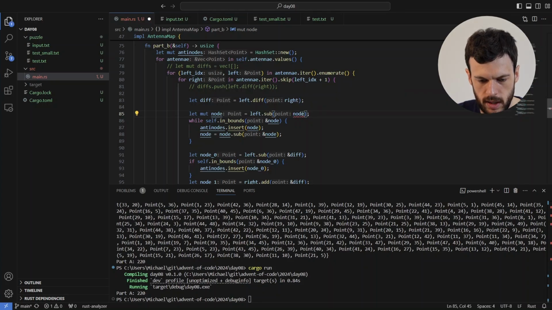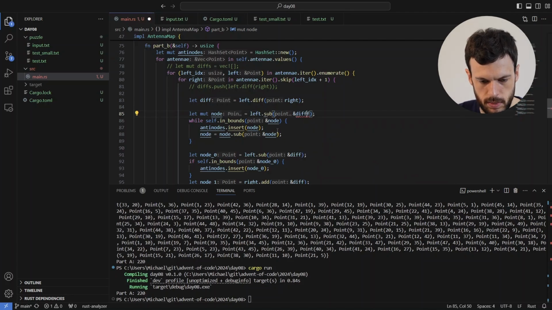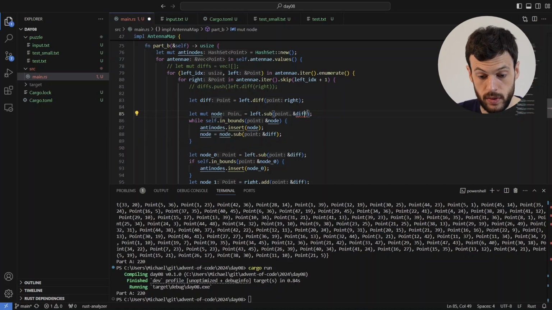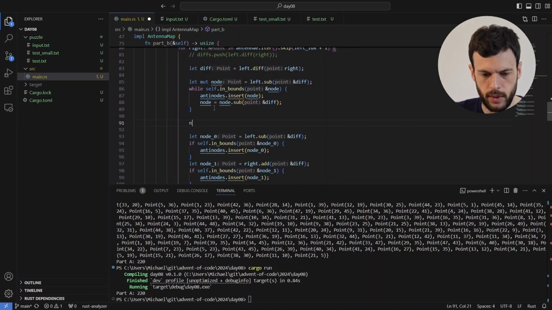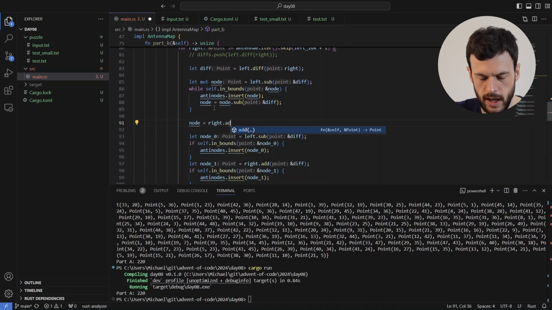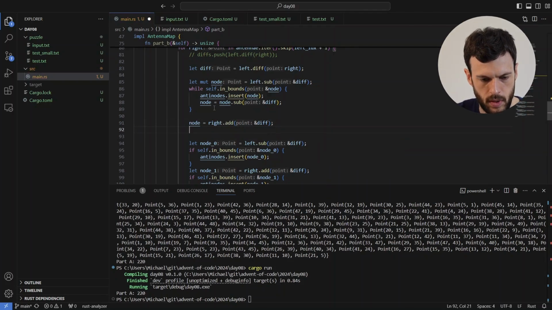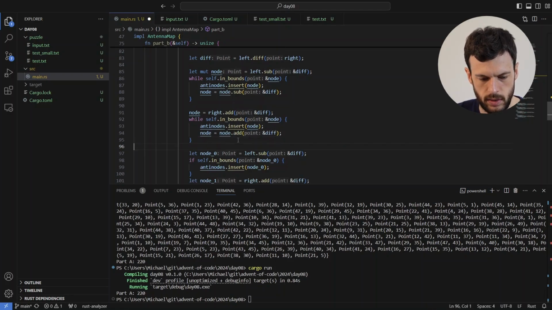Oh no, this will be diff, which is a great point because it also ought to be diff here. Diff, with 2 Fs, not 3. Okay. Now we're going to repeat this for the right.add and diff. And again, we add instead of subtract.